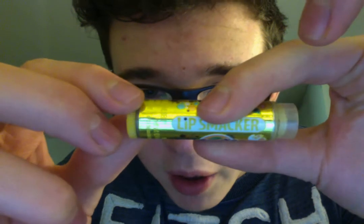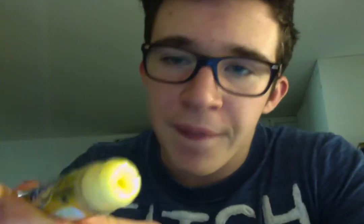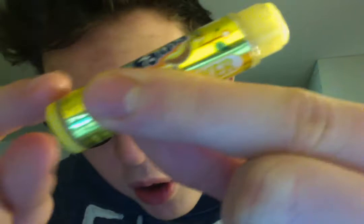So the way you use this — step number one, you will have to roll the little thing at the bottom so that the lipstick comes out. There's a little thing at the bottom and you just turn it. Then you've got this thing that's sticking out. The thing is, if your lips look really bad, like broken and hard, then you gotta use lipstick. This lipstick is a bit cheap — my lips are never even yellow. It was given to me for free, actually, by my sister. She has a lot of stuff like this.